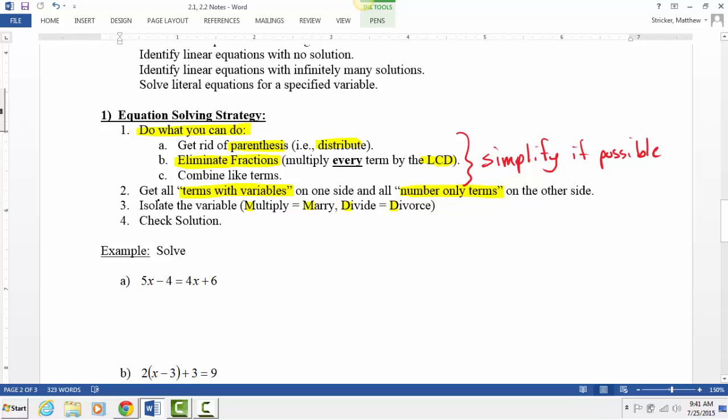But what we can do is move on to step 2 and start to organize here. Get the x's on one side, the numbers on the other. And I typically like to move, notice we have x's on both sides, I like to move the smallest x. Let's make a note of that. Let's move the x with the smallest coefficient. Remember, coefficient is the number in front of x.